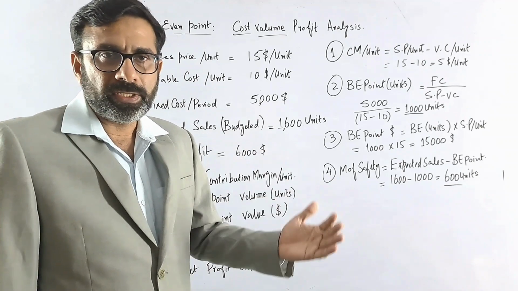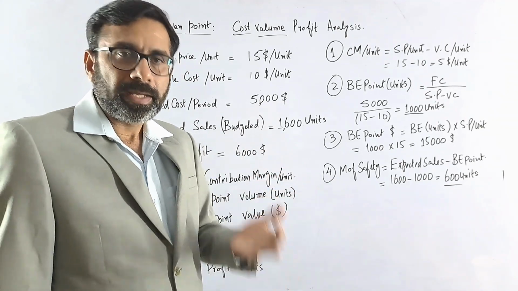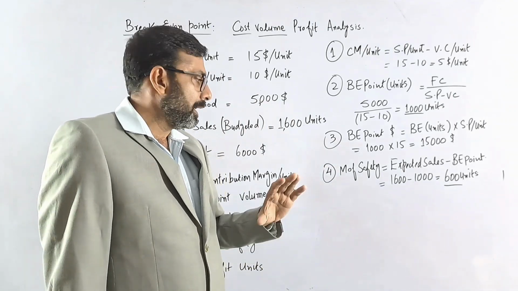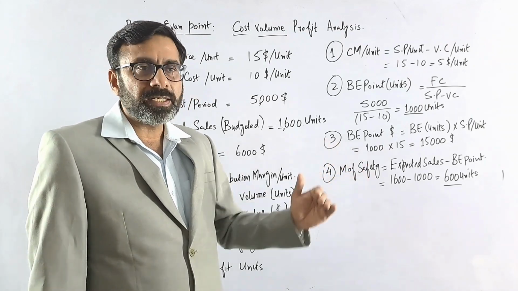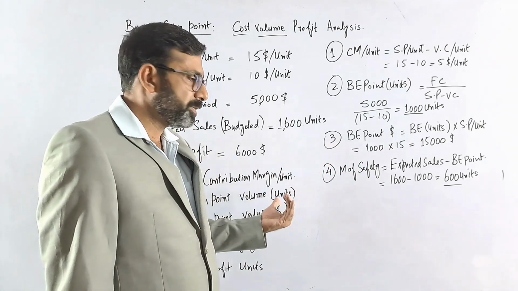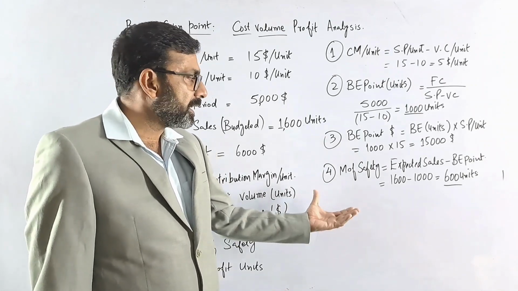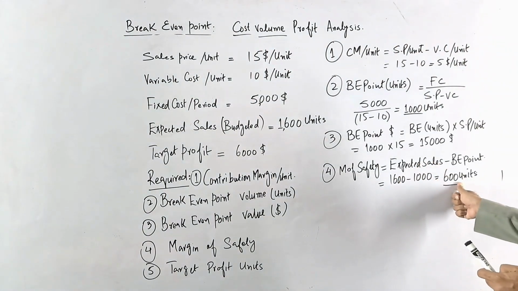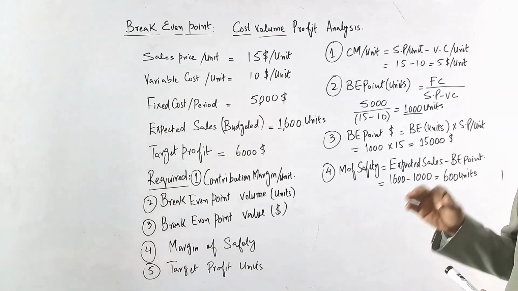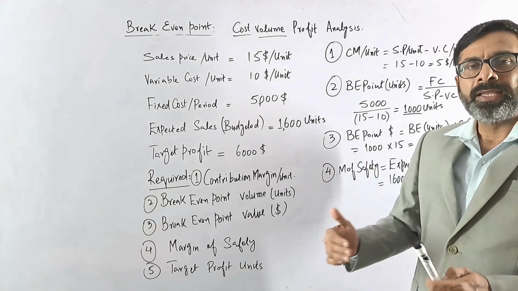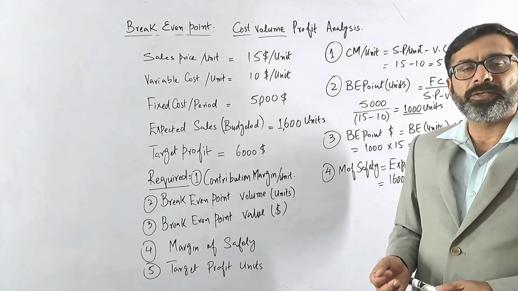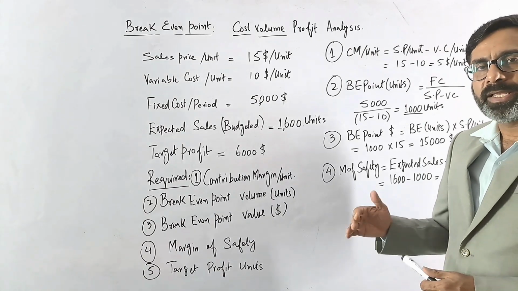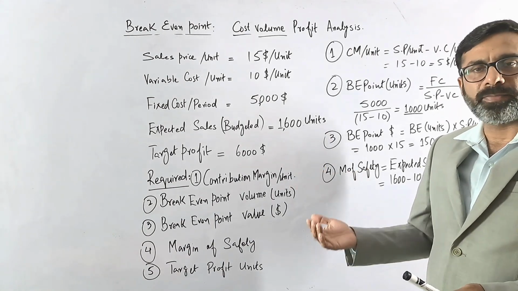Even in the future, maybe economic conditions are not good, there may be other possibilities, for example due to some inflation or due to customer shift. Still, if there's a 600 unit reduction in the sales as per their expectation, a variance of 600 units, the company will still be safe. So this is the concept of margin of safety. In this question, we have 600 units as the margin of safety. Even if expected sales drop by 600 units, the business will still be safe. Safe means there will be no loss to the company. At least they will be getting the break-even point, which is 600 units below the expected sales.